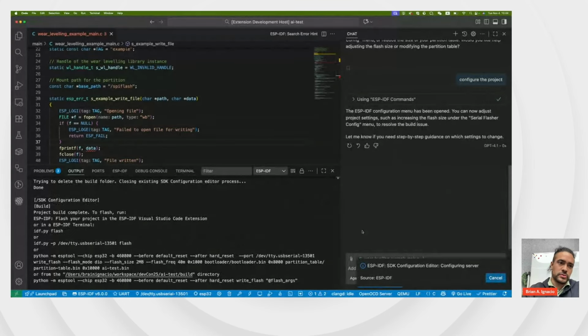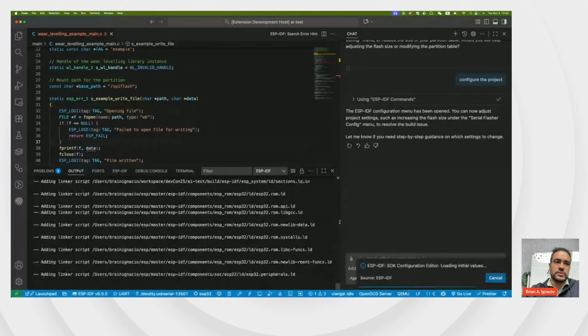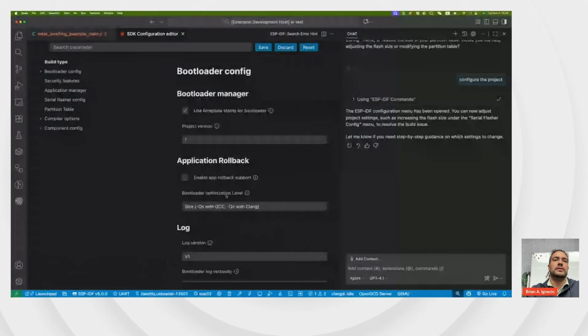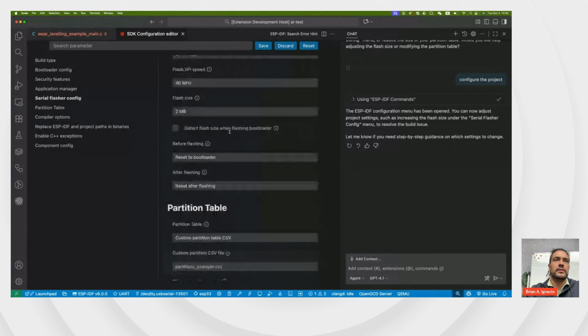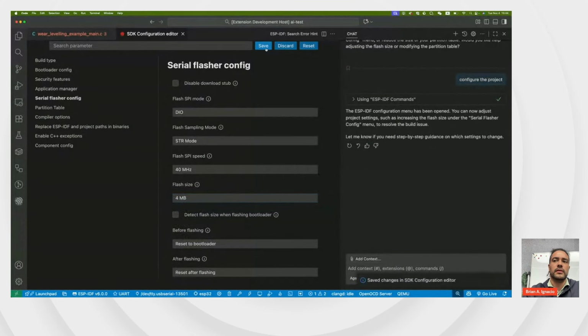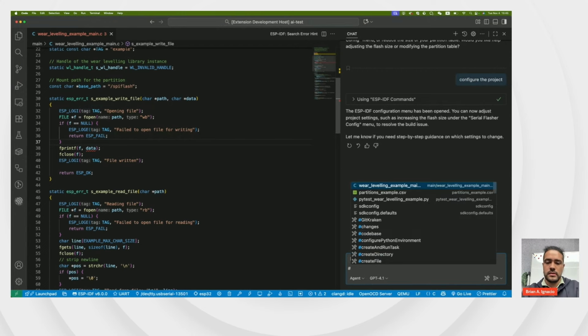This is the same as running this command here, the SDK configuration editor, and it will open this SDK config editor, and then we can update the flash size here and update it to the proper size. Save it, and that's it. There are a few other things that you can experiment with here, but just for the sake of this presentation, we can just look at these things.